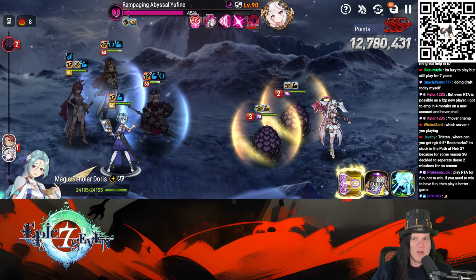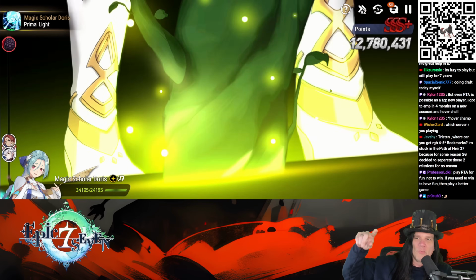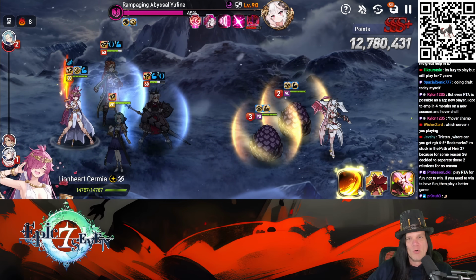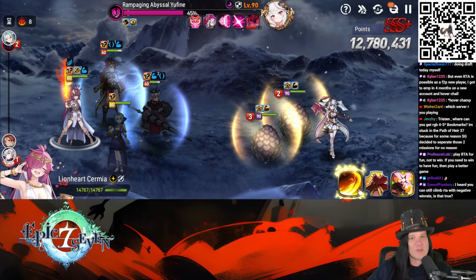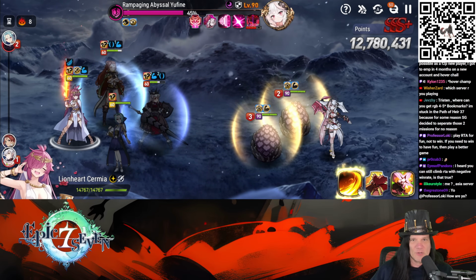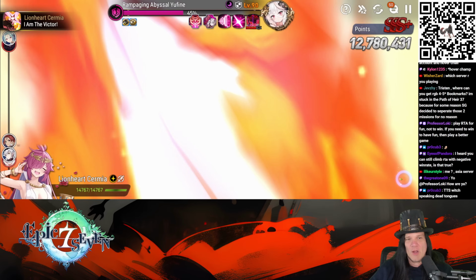Okay, so I want to make sure Sirmia goes first, so that Sirmia will be all the way in the back, and that way Cecilia can push the phase. So we'll push Sirmia up. Oh no. Okay, Yufine's cutting my Cecilia, and that's a problem. If Yufine takes a turn, she resets her counter. So our counters go back to 4.